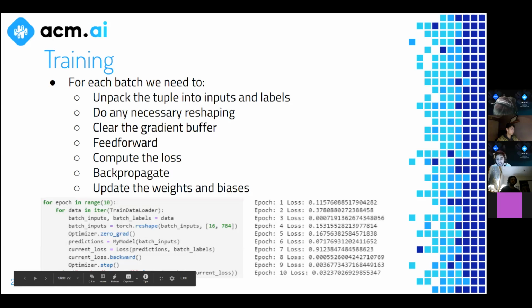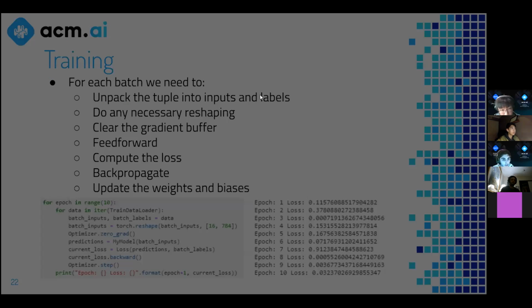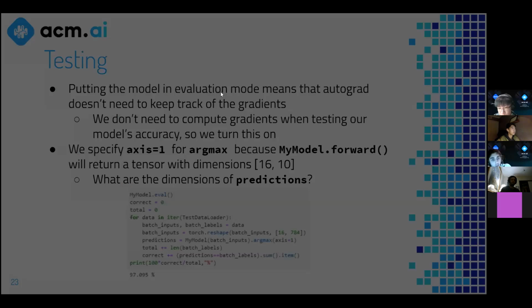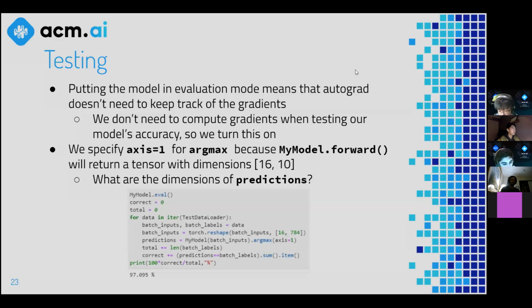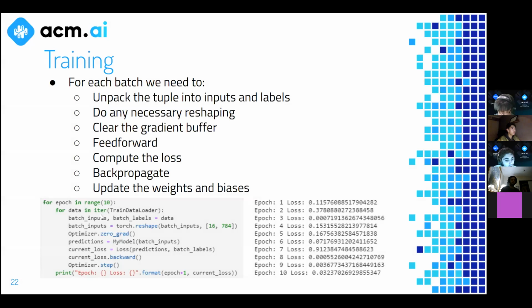Okay, now this is the big meaty slide, and the slide that we will probably end off on, because there is so much to talk about in this slide. So what do we need to do in each batch? We have our data loader, right? And we need to iterate over the data in our data loader. So each thing in data is a batch. Remember that, because the data loader already discretized our data into batches. So data is just a batch, and we're going to iterate over all of the batches in the data.